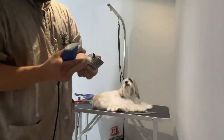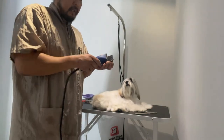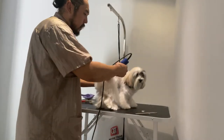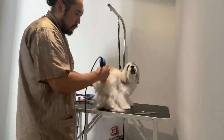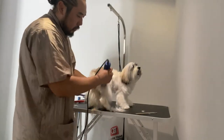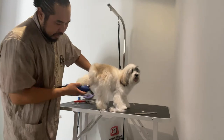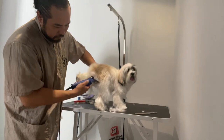And you're gonna get all the hair bunched up in there. So every once in a while, you're gonna have to take that off and just clear it off a little bit. There we go. That way you get a smoother cut. Everything I do is with the end goal in mind. I want a nice, smooth haircut. That's the end goal. So the reason why I do all that combing, 2 hours worth, is to get all the mats and everything out. It's because I have this end goal in mind, this nice fluffy haircut.